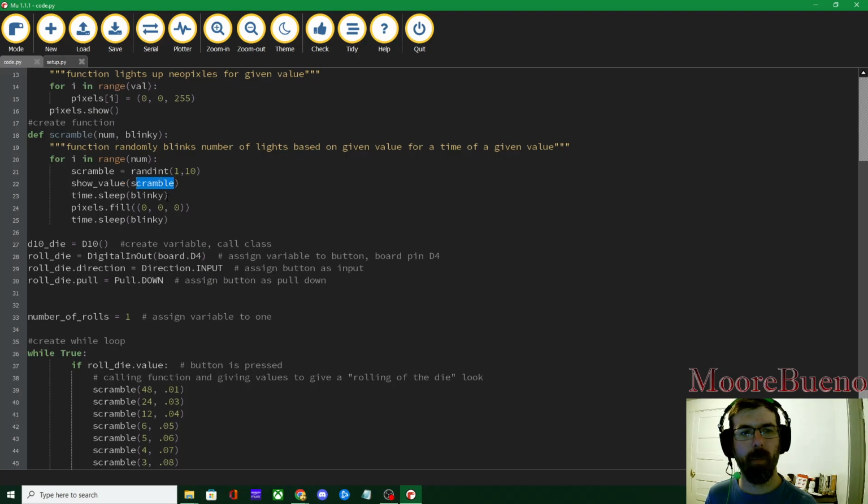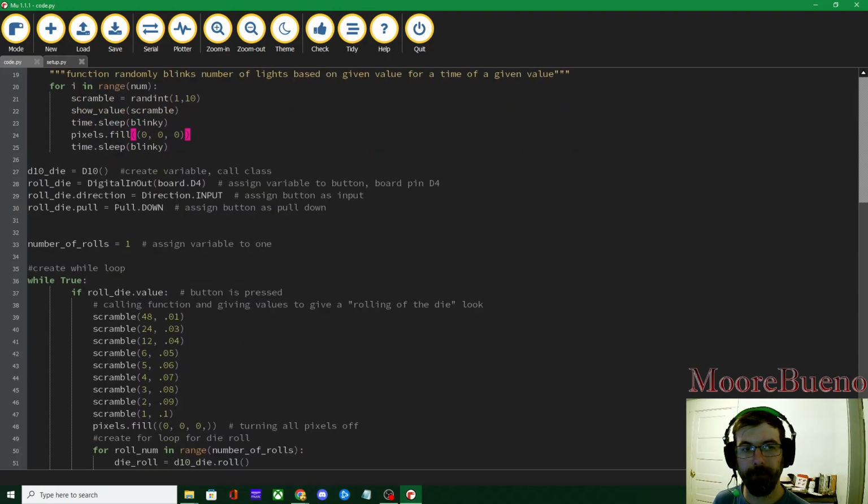So it's going to light up the lights for whatever that random number is, and it's going to sleep for a specific amount of time, and then it's going to shut the lights off and stay off for that same specific amount of time. And I'll go through why I did this in just a minute.